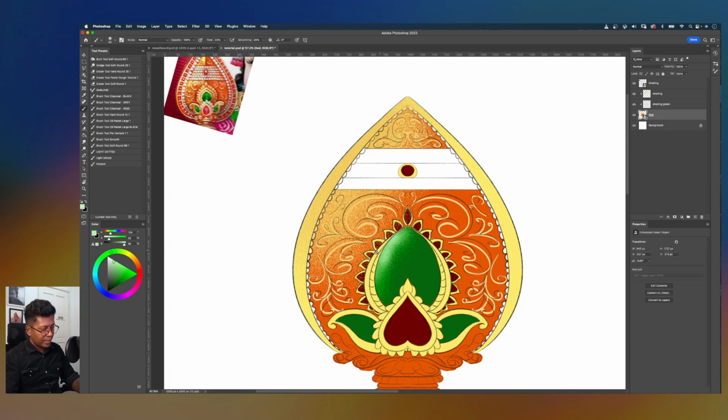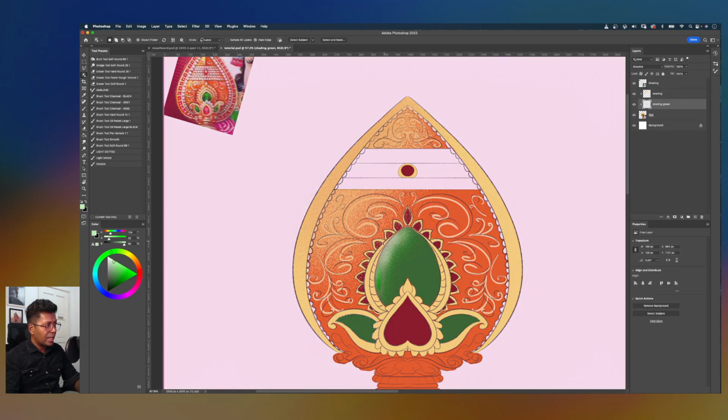Okay, let's do the same for down here. Let's go back to the bottom layer and press W to select the green area. Okay, we don't want the other side, so we're gonna just deselect. Okay, cool. I'll go back to the shading green, color pick from the green itself here. Press B, and then let's do the shading over here. Oh, the symmetry is off, which is perfect because I don't want it to be the same as the left hand side. So again, that looks good.